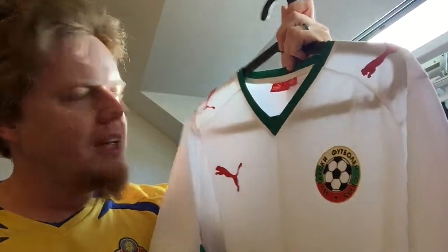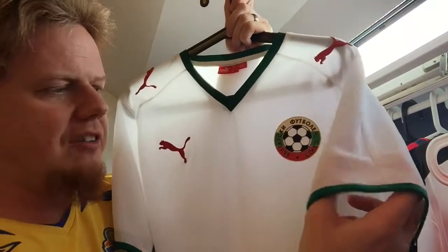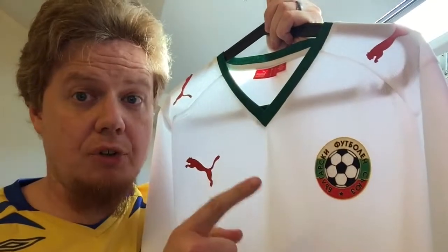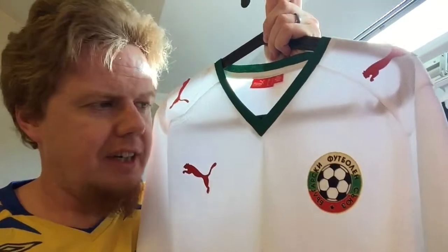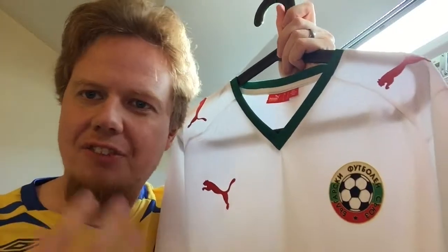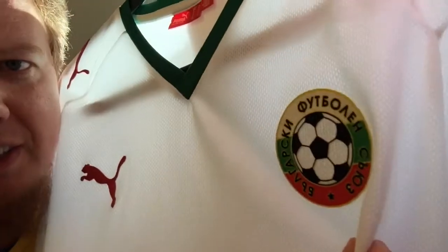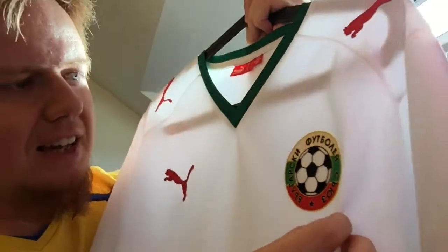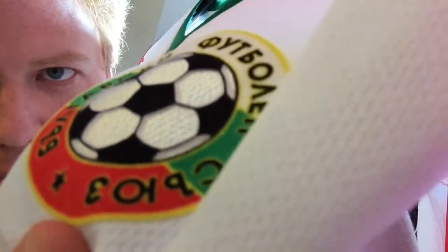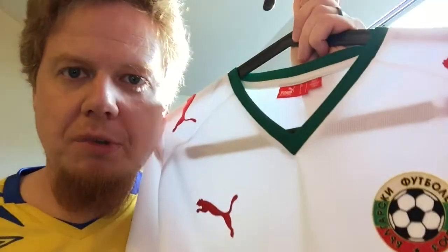It's a very simple shirt — white, green v-neck, with green sleeve cuffs. I like the red Puma cats featuring all three national colors. I really don't like the crest though; I like what Hummel is doing these days with the lion. This crest is awful — get rid of the ball and use the coat of arms. Bulgaria has so many nice national symbols. What I do like is that the lettering is in Cyrillic, and there's a nice plasticity to it — the white panels of the ball are recessed slightly while everything else is raised. That's a nice feature the Puma jerseys had back then.